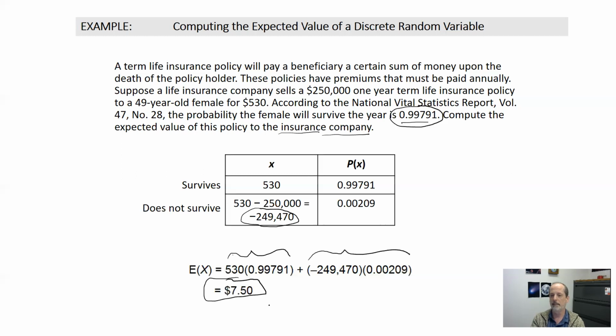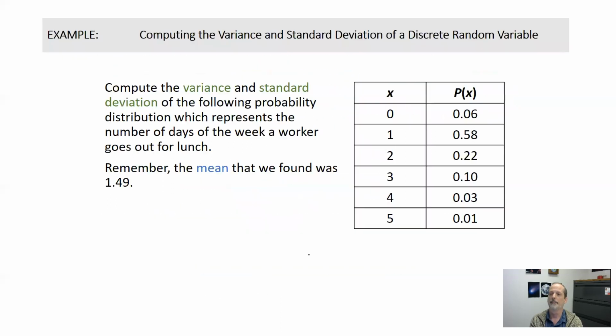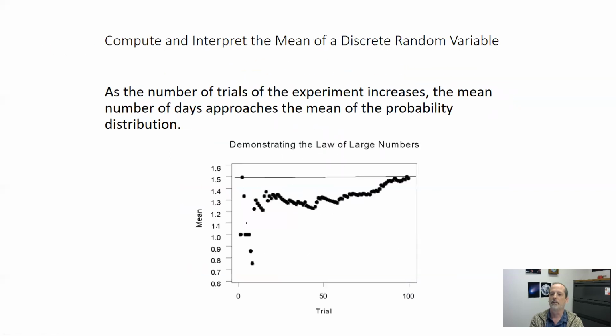Now that's not a lot of money if only one person is insured, but if we get the law of large numbers in place, then it does two things for us. It bumps the profit up so that $7.50 multiplied by thousands of insured people becomes the expected profit for that company. And then, of course, occasionally somebody's going to die and you have to pay out, but the probability is going to remain the same.